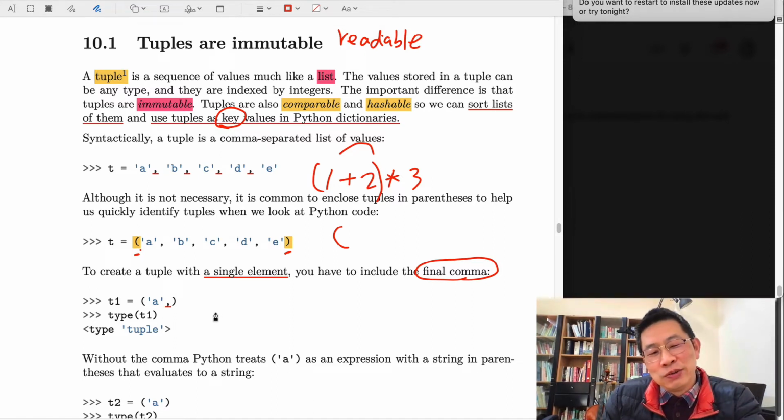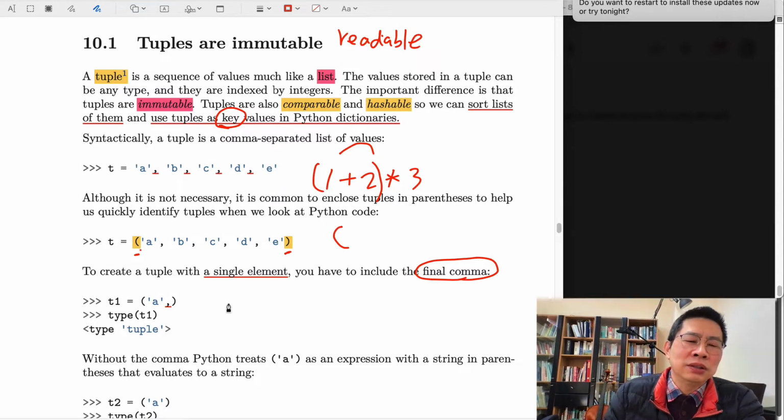Quite interesting. You may wonder why people want to create a single-element tuple. Don't you feel it's lonely? Sometimes you just need to create one single element. But be careful: if you want to create one, be sure to have a final comma.